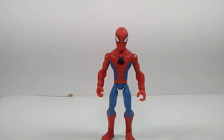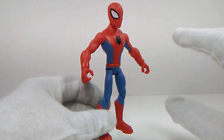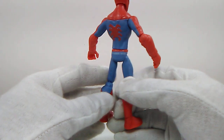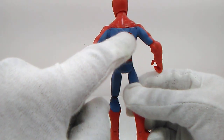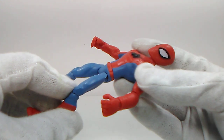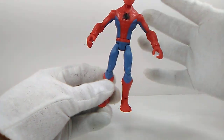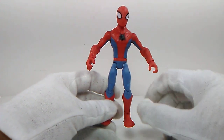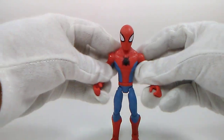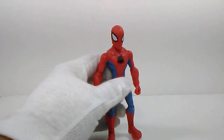First up we have Spider-Man, the Peter Parker version. This figure is a bit of a downgrade from what we had before when the toy line first released. The Spider-Man we got was more based off the Spider-Man Homecoming suit - this one is too. What I mean by a downgrade is all the black lines that were painted - they didn't paint in all the black lines that should be there. There are three points of articulation in the arms and legs, one point in the waist, and one in the neck. It moves just like every other Disney Infinity Marvel Toy Box line figure. There's not really much going on with Spider-Man here, so let's take a look at his accessory.